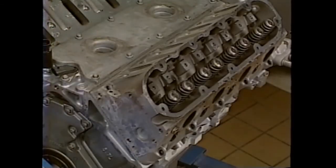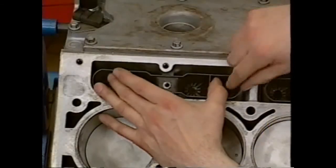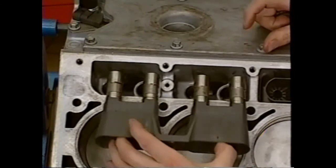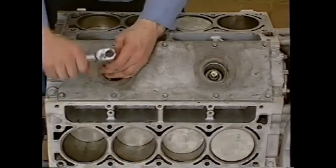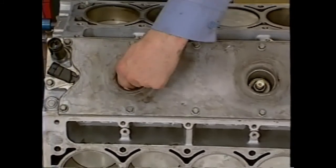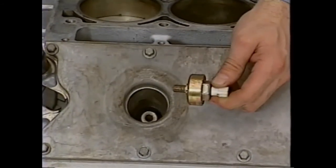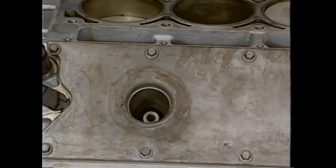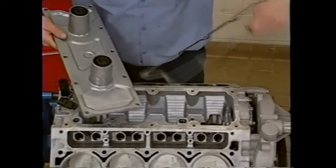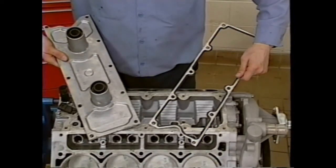The roller lifters require cylinder head removal for service. However, the lifter guides make removal and installation of the lifters a snap. Knock sensor service is accomplished by removing the intake manifold to gain access. However, with the knock sensors being located in a dry hole, no coolant needs to be drained. The valley cover and single-piece gasket seal the top of the engine. The cover also provides structural integrity for the block.